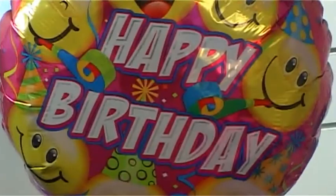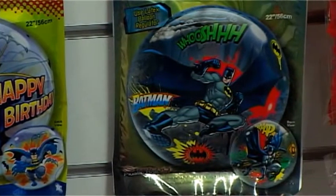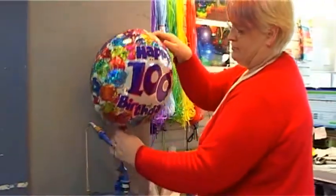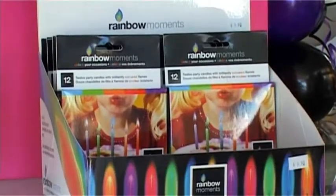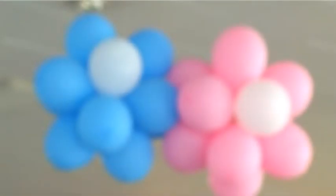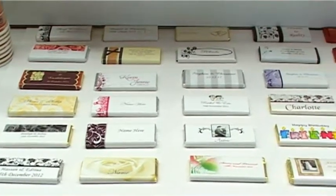Yeah, yeah. And what else would you say is unique about the business? I think it's our variety of product. A lot of the product we've got you can't buy at other places because we either get it from a stockist that nobody has access to, or we actually import some of our stuff as well from the States because we can't get it here, we can't get it from a stockist, so we import it.